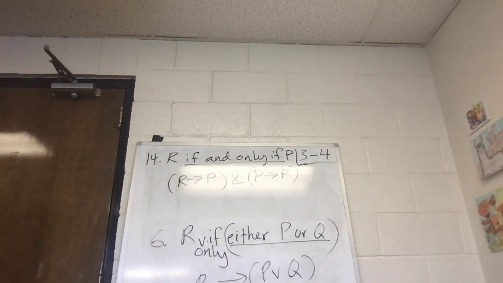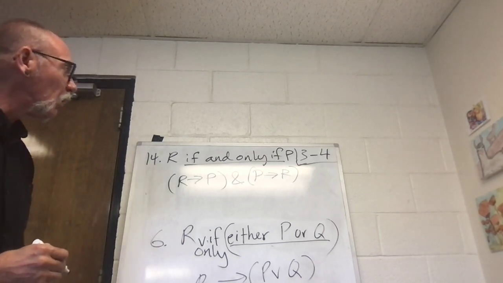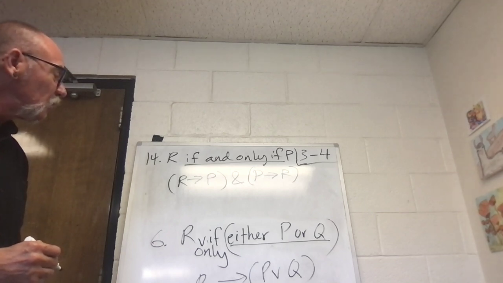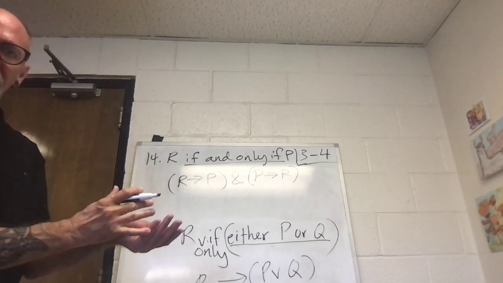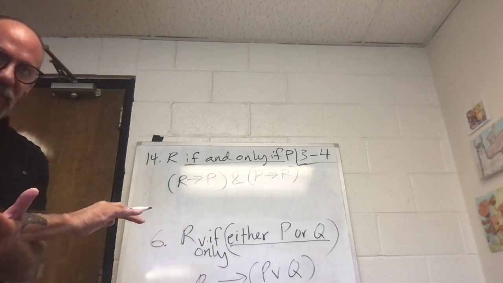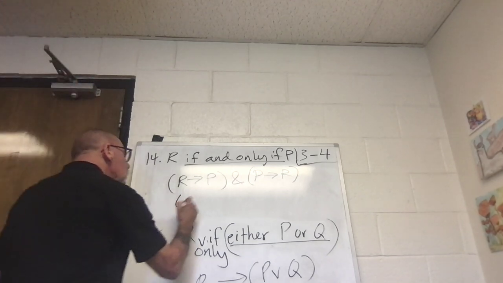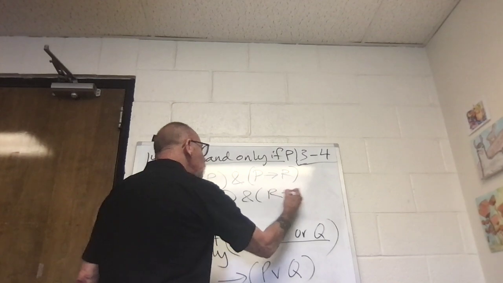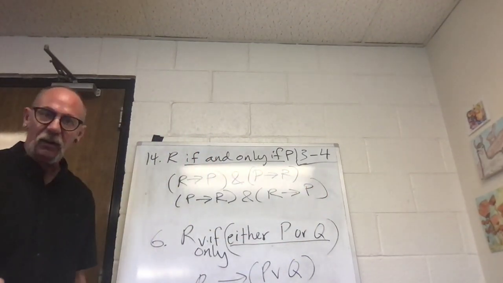So I've got R arrow P, inside parentheses, is the first conjunct, P arrow R, inside parentheses, is the second conjunct. You can see the only difference between those 2 conditionals is that the way the antecedent and consequent are in one is switched or reversed in the other. That's it. In a conjunction, as I hope you remember, the order of the conjuncts is irrelevant to the truth value of the entire conjunction.